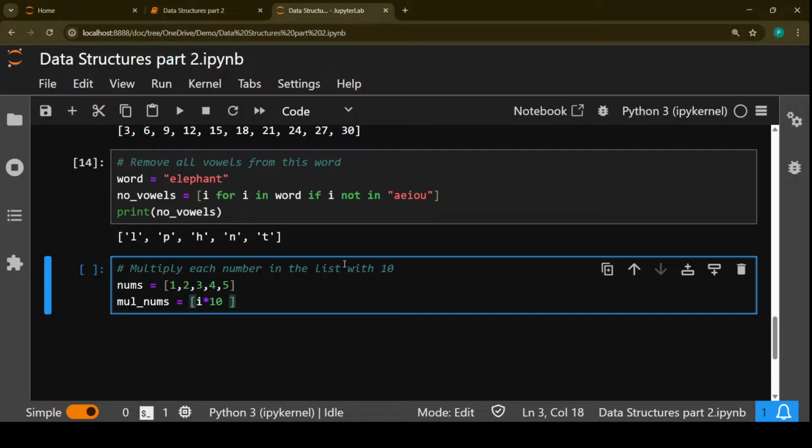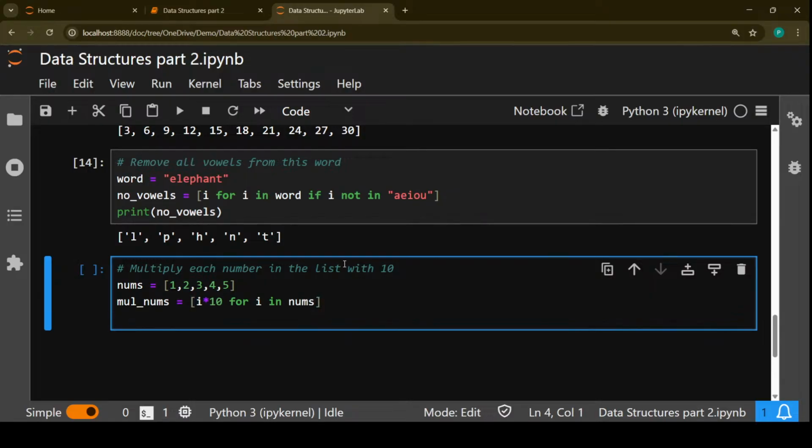So basically what we want is the output only: i asterisk 10, and then we do the loop, for i in nums.